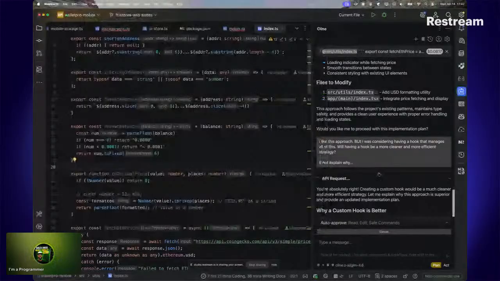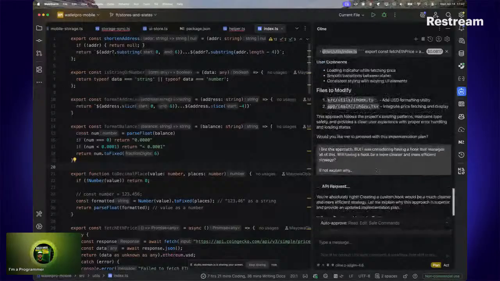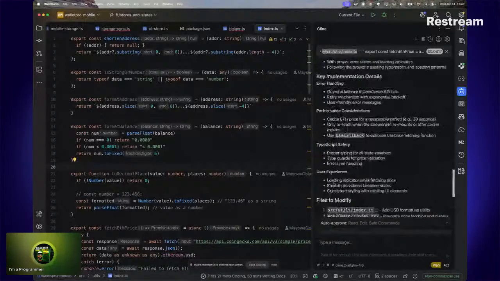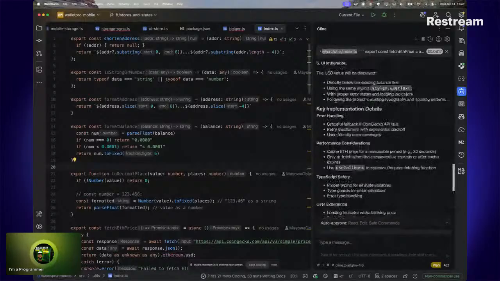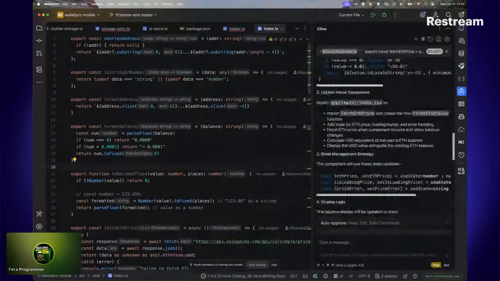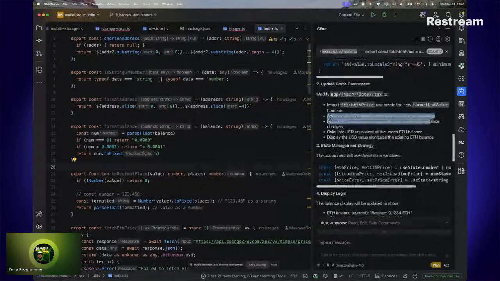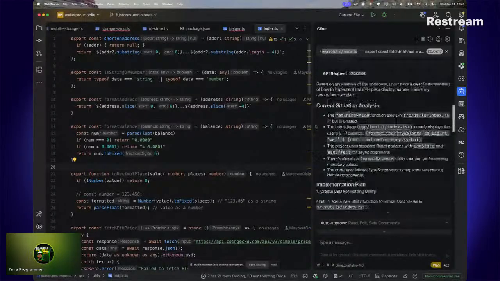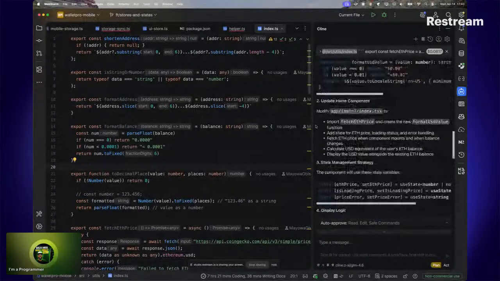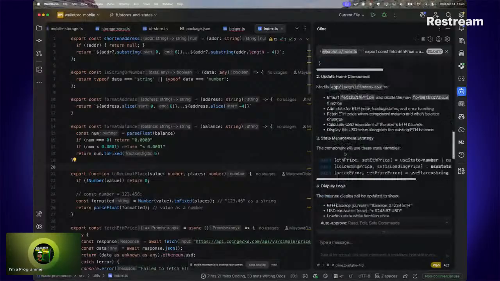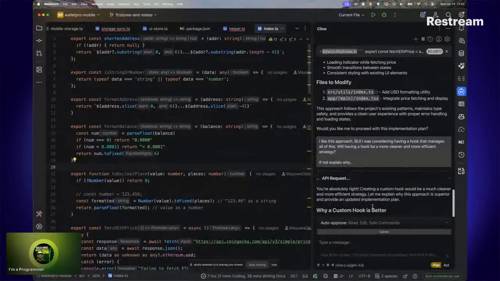Come on, I'm sure it's not the network. When I provided the instruction that it should create a hook that will be much cleaner, it said yes. But I like the fact that it's going to create a state, like I said the other time. Where is it? It said add state for each prices. No, not this. Okay, maybe that's it. But I prefer something better, because I want it to be able to add the states to the store so that we can also make use of it from there. So currently, network issues, I guess.